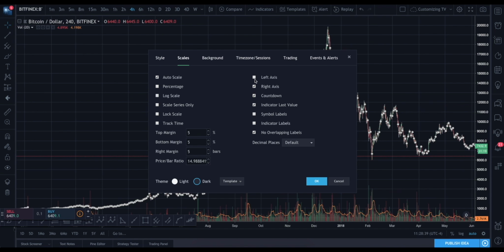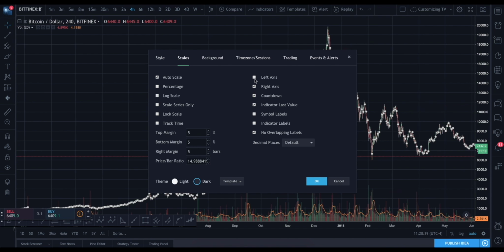Now let's go over here to these 5 boxes here. So symbol description will be this one here. So if you disable it, you won't be able to see it. The OHLC stands for open, high, low, close of the candle. So when this is enabled and I come over here and I go on this candle right here, you can see these levels here. So this candle right here opened at 14.9K, reached the high of 16.2K, reached the low of 14.9K, and ended up closing at 16.1K. Now, don't pay too much attention to it because we're going to go over this very much in depth in the candlesticks video. So this one I always keep on, all right?